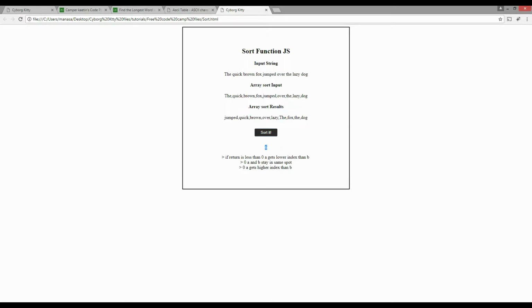So this is the step-by-step explanation of how we're writing the function. I'm just going to give you a quick explanation again and then write the function and see how it works out. We take the input string, we split it, and we get an array of words from the string.